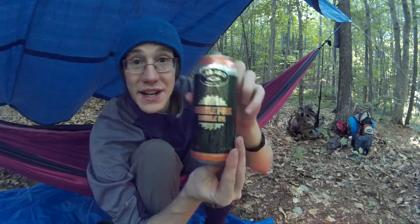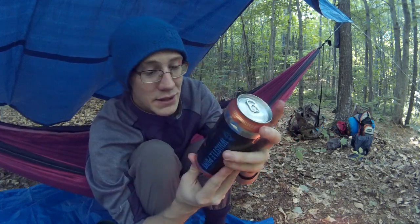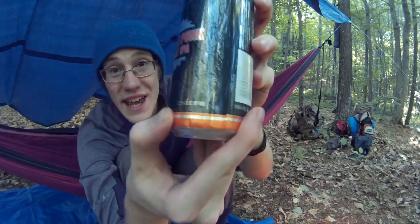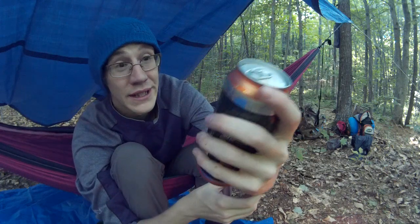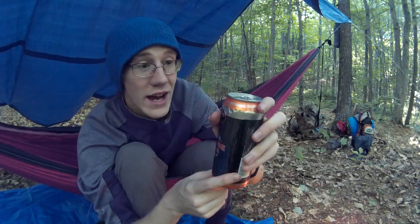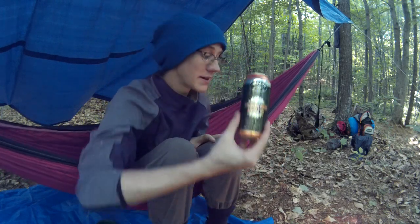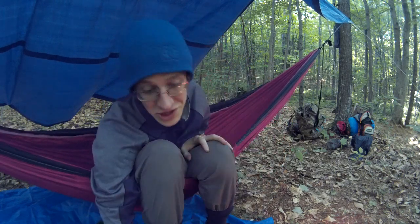So, I'm excited to try that one out. This one's going to be my second beer. The reason I'm saving this one for second is that it's 8.2% by volume. So this one's going to be the heartier, heavier of the two, and it's a double IPA, so it's going to be very hoppy and, in my opinion, very delicious.